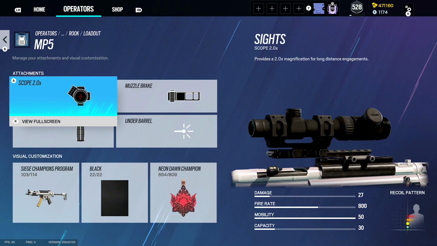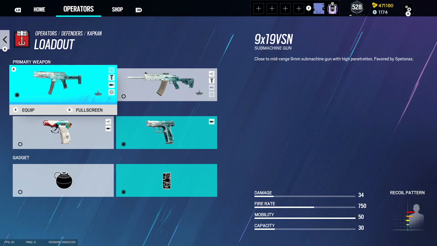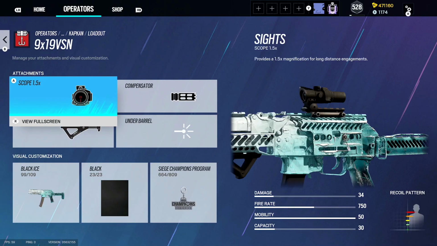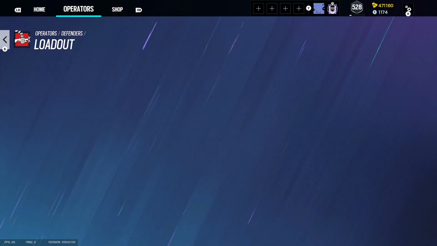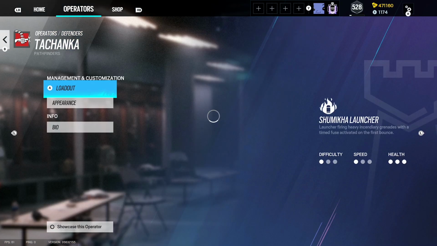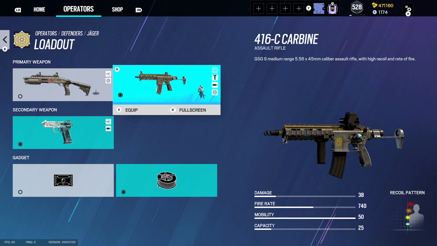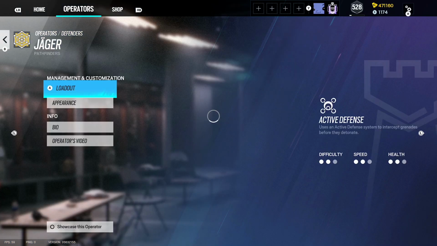On the MP5, I run the 2 times muzzle brake and laser. On Capitao, on the 9X, I use 1.5 times compensator and angle grip. Tachanka, on his 9X, I use the reflex, compensator and angled. Jager, on his carbine, I use a holographic, muzzle brake and vertical grip.